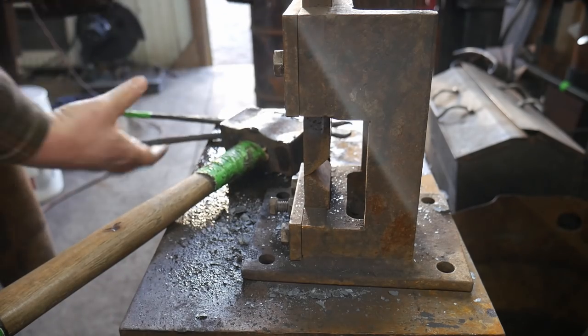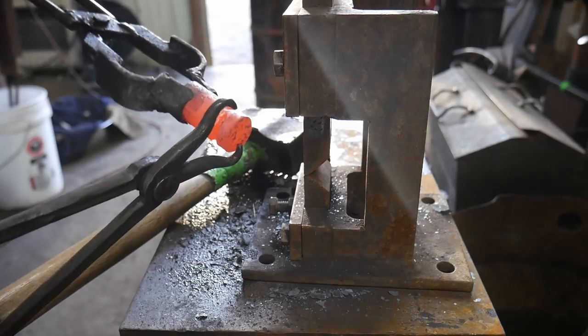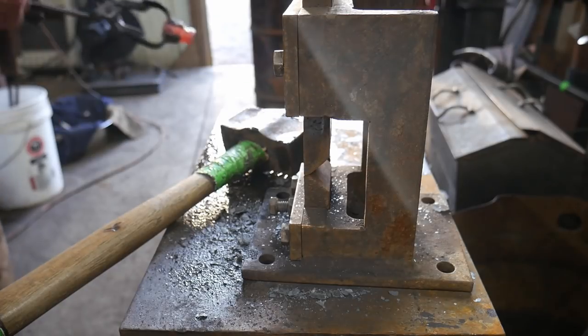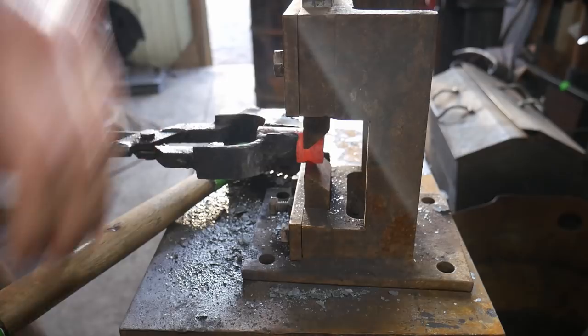Got my tongs there. Now we're going to check the tongs for fit. Check this groove. It's always good to have your tongs made up first so you can check it for fit. It needs to go a little bit more. So we're going to put that back in there.